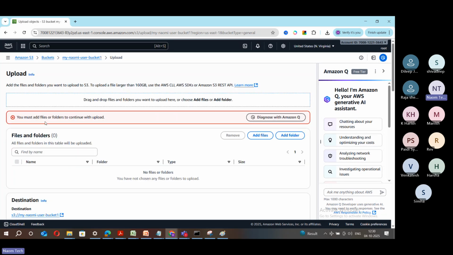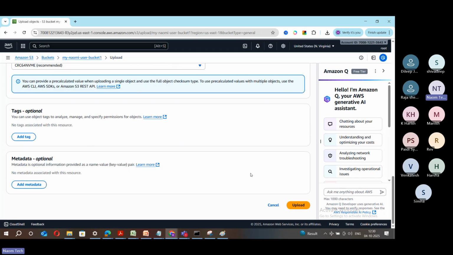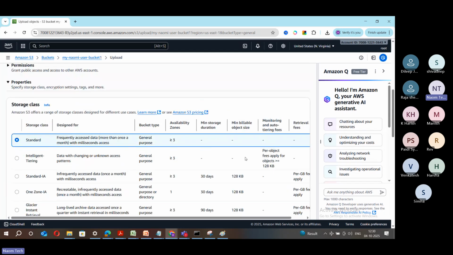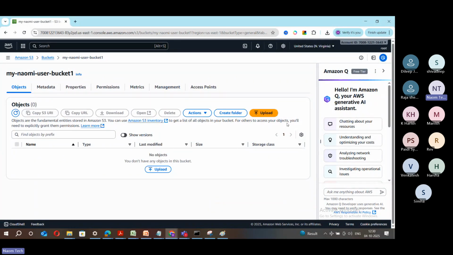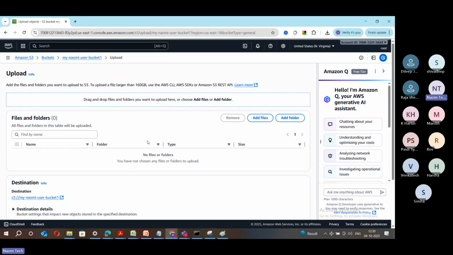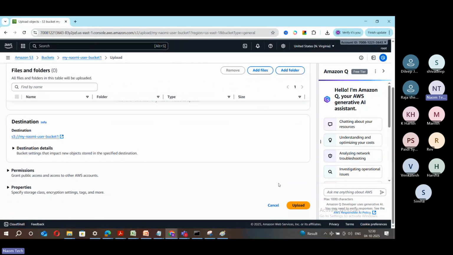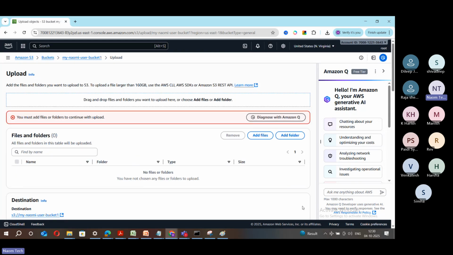You must add files or folders. Okay, I got it now. When I say upload, simple, right? Once I say upload, I have to add files. It's yelling at me because I went to the upload button again and said upload, but the missing part is I didn't add files.